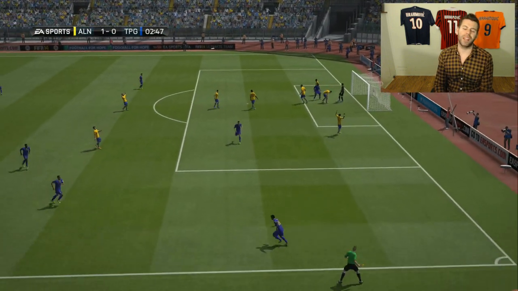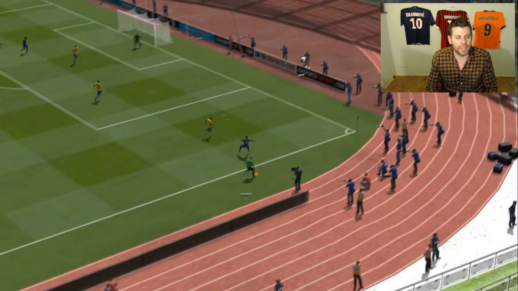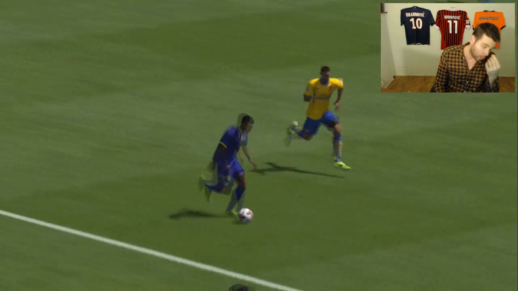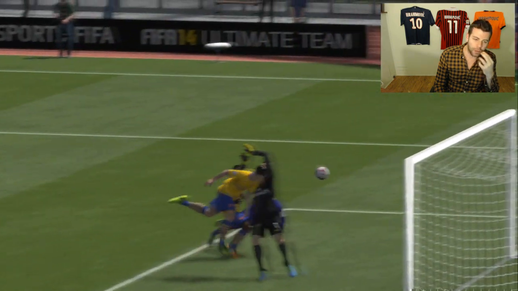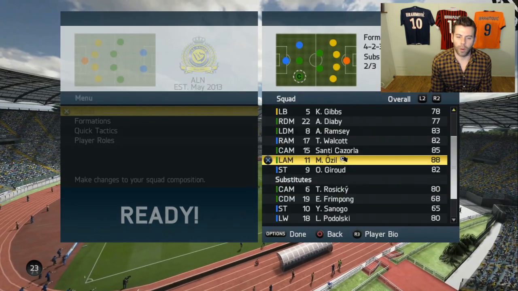Oh, for what? I was holding triangle. 2 minutes in. Like, are you serious? Look at that embarrassment. Oh my word. This is what you gotta deal with. And oh, well, that should have been on Koscielny. That's terrible. All right, we're moving Rusicky out of the team.